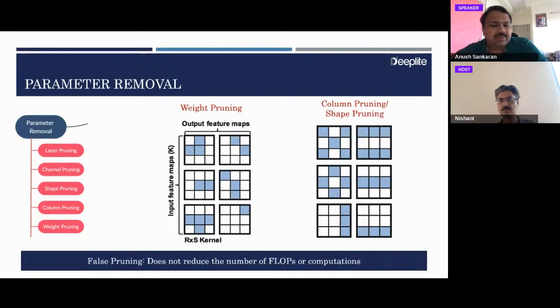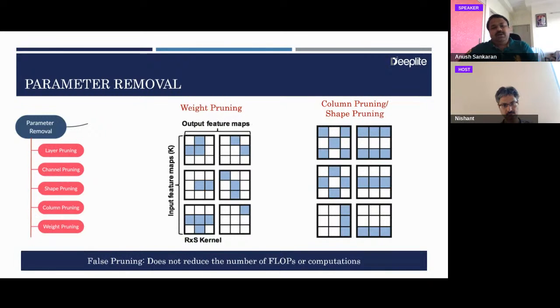Parameter removal is nothing but pruning of weights. When I say pruning of weights, I hope everybody in this audience is aware of what a convolution layer is, and suppose a convolution layer has 6 kernels or 6 filters in it. So these are the 6 filters in a convolution layer. Each filter has a size of 3 cross 3, so each filter has basically 9 weight values. Each is a 3 cross 3, and each cell in this matrix is basically a weight value, and we are learning all these weight values.